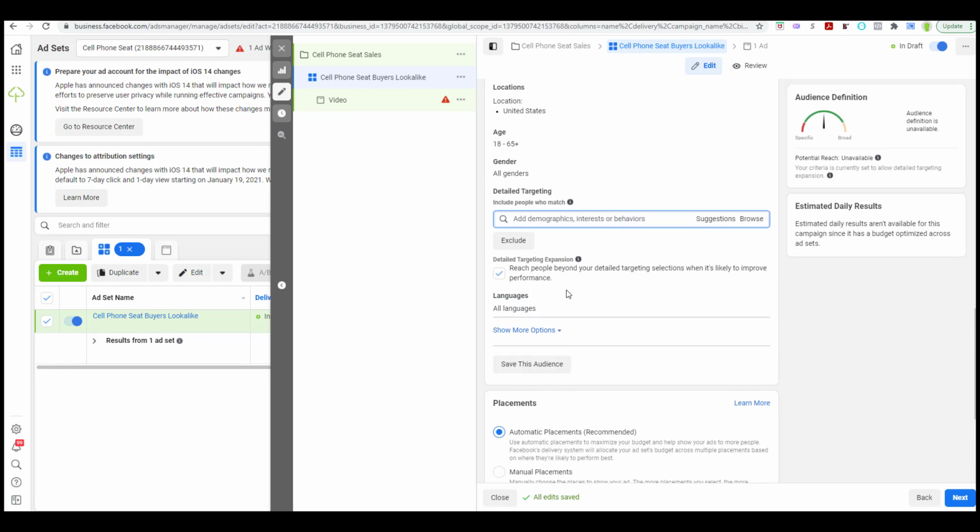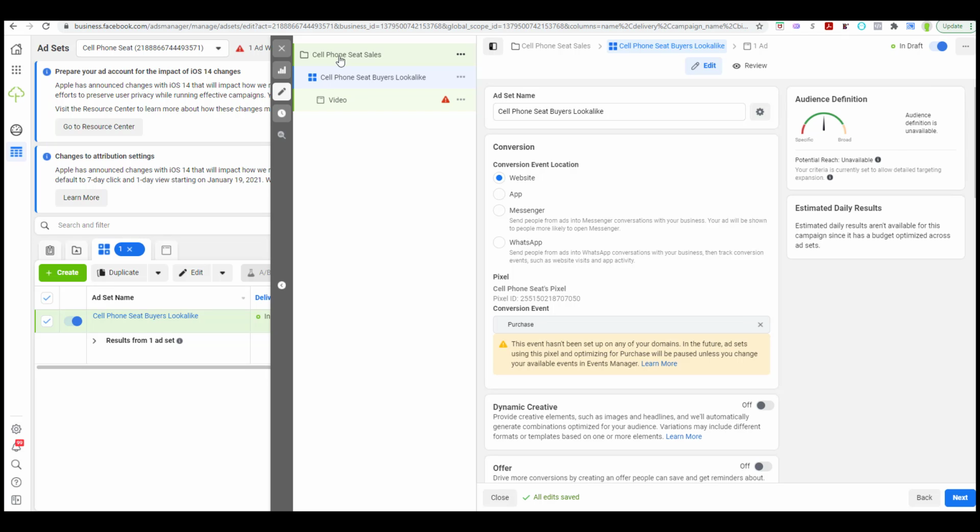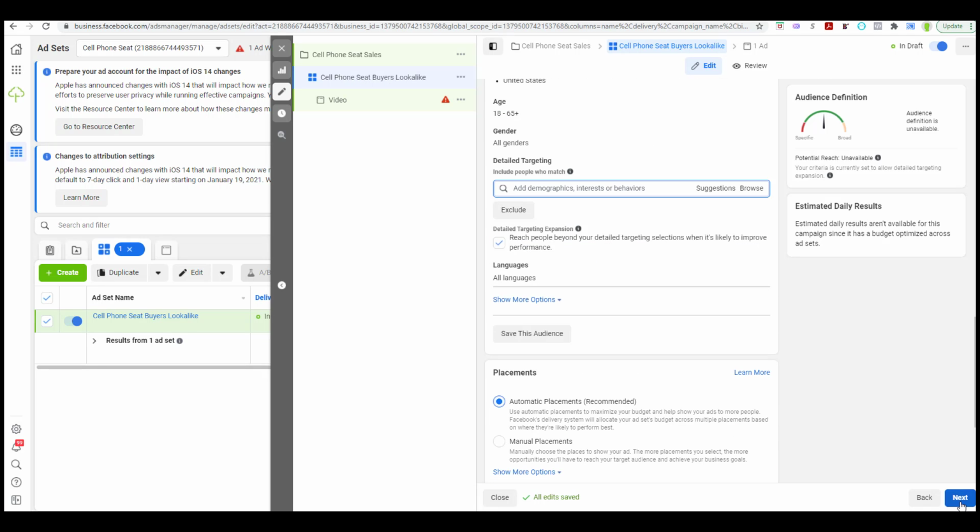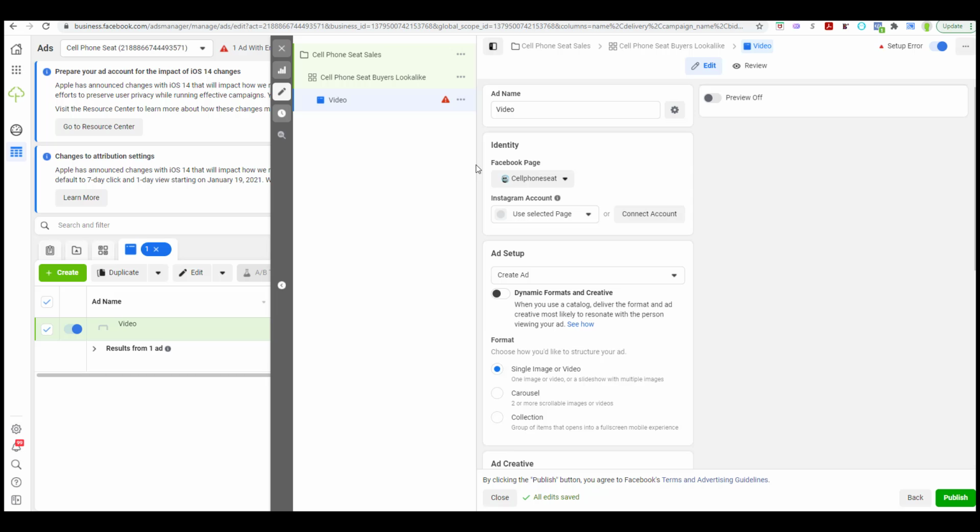All right, that's your ad set. So as a reminder, we set up our budget and our campaign goal, right? Conversions, and our budget, $100 a day in the campaign setting here. We've set up our audience, which is our lookalike, in the pixel event in the ad set. Now we're going to go into the actual ad itself. So we're just going to click next. Now it's walking us into the ad.